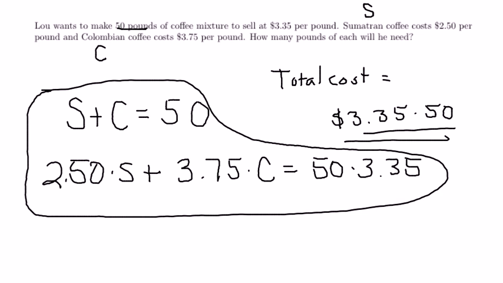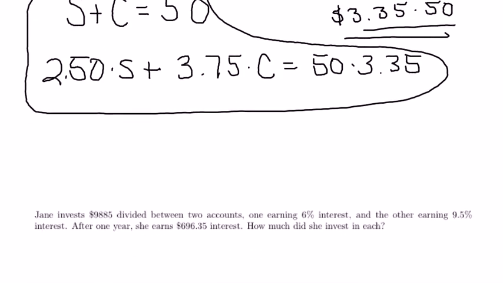This method is also applicable to percent mixture problems. I'll just say that there, instead of cost, if you're putting salt into water or something, you're going to think about the total amount of salt. But I'll stop there with the percent mixture discussion. Once again, two equations and two variables. This is a job for you, the viewer.